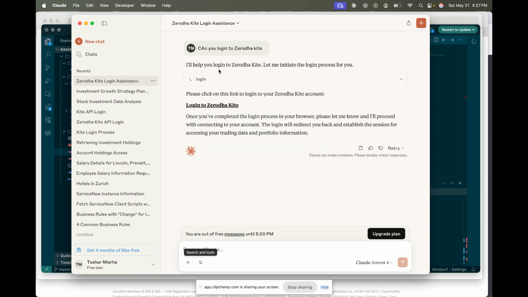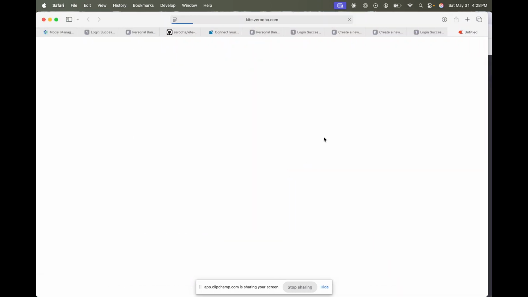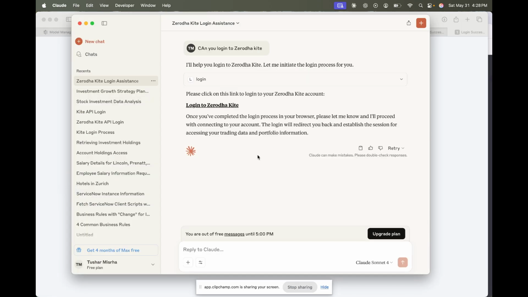The first thing you have to ask is, can you log into Zerodha Kite? Once you ask it, it will provide you a link which you have to click and open. Once you open it, it will give you the request token and everything. You should get this information on your localhost, that login is successful. Once you have the login successful, you are connected to your trading account.